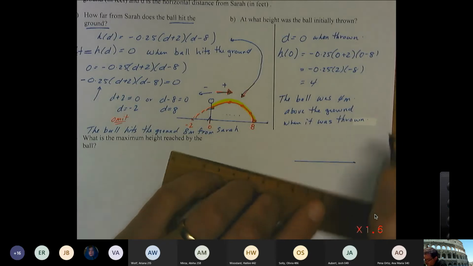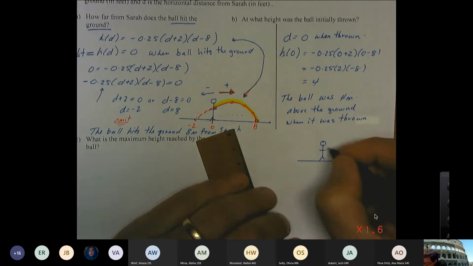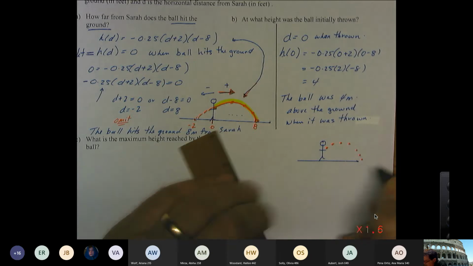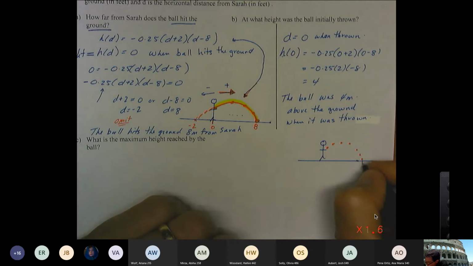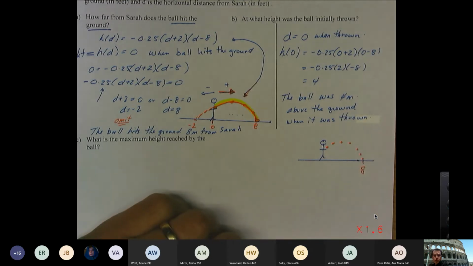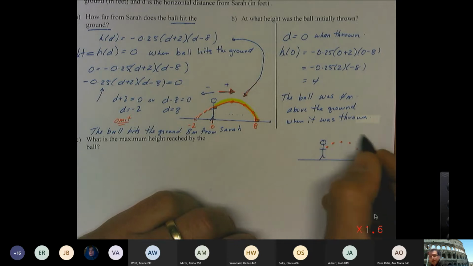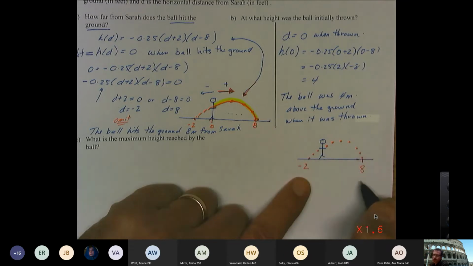So if I draw this out, you got Sarah again. Here's good old Sarah. She's throwing her ball. Whee! Here goes the ball. It's landing 8 meters away from her. Whether that's to the right or left is up to you to decide. We had a great discussion about that. We could say that's to the left, or we could say that's to the right, but we want to put positive 8 on this side, and negative 2 on this side. Otherwise, it's just going to look really weird, and people are going to think you're weird.